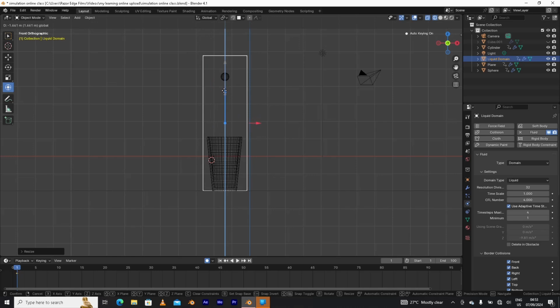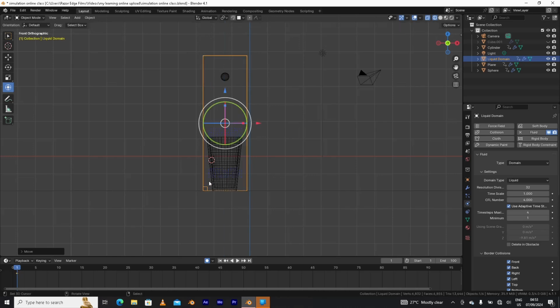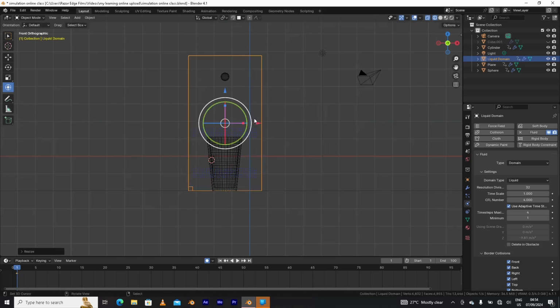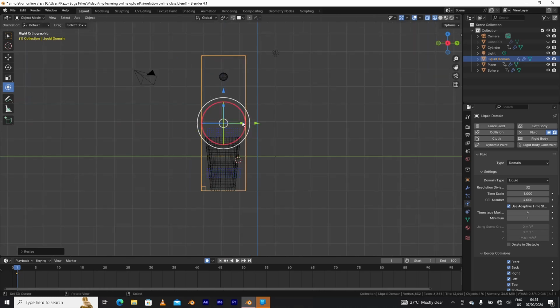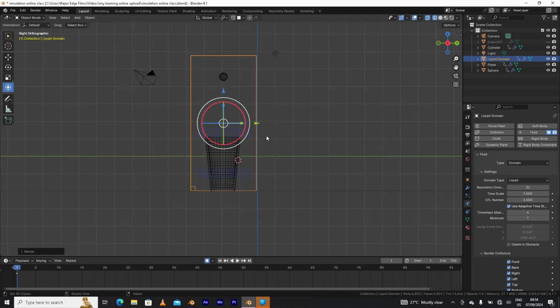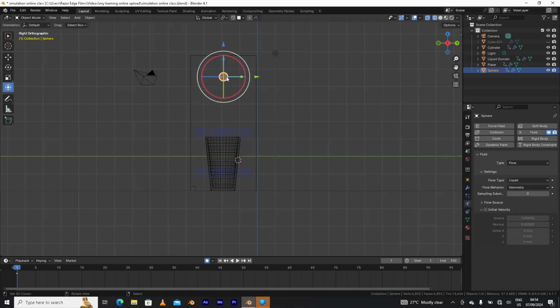Bring it down just to be at the base of the cup, so in case any liquid is spilling off, it falls on the domain. Scale it on the x-axis a bit. Press 3, scale it on the y-axis as well.